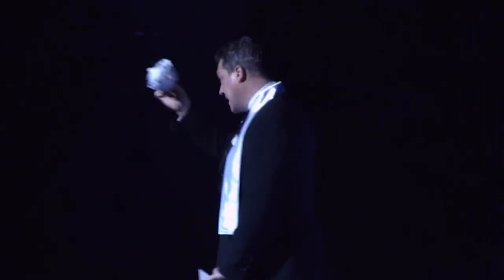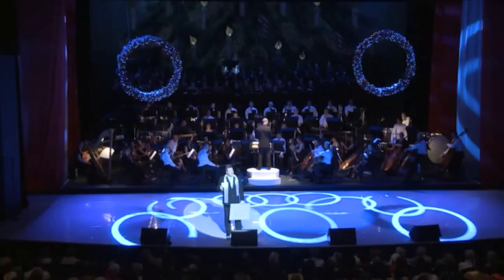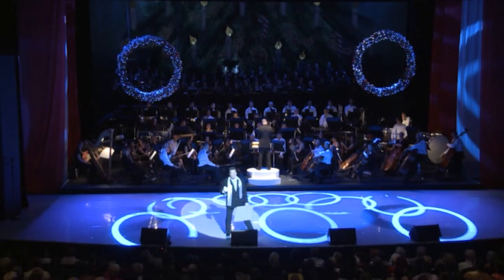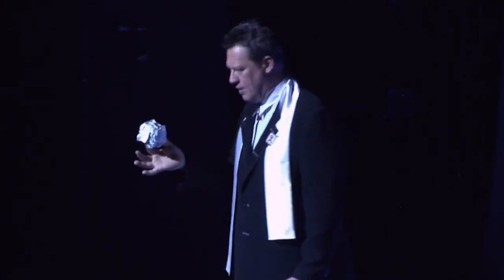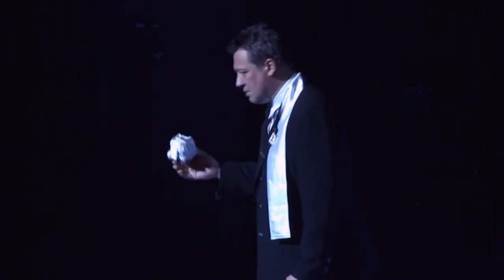The person that catches it can then throw it to a second person, any direction in the audience. That person, lastly, in turn, throws it to a third person. So the third person in this audience to catch this ball, I have no control over. Would you be in agreement with this? Hell, you can't get more complex than that, right?